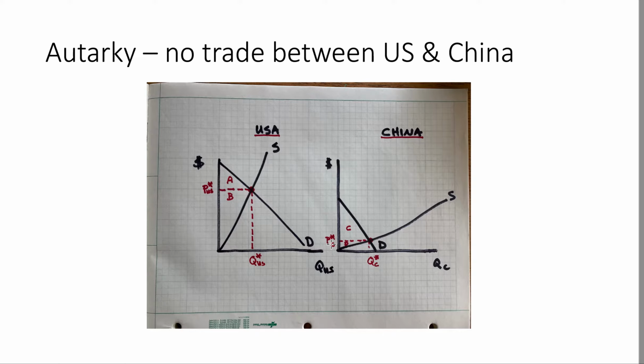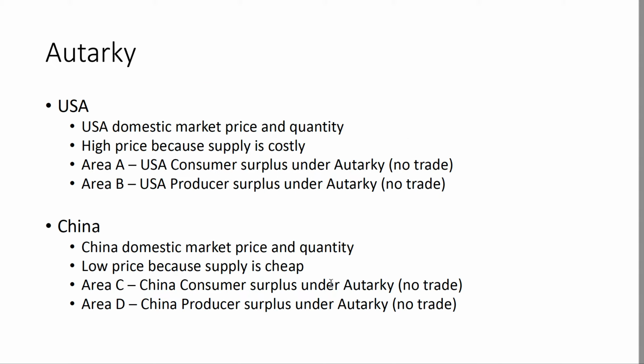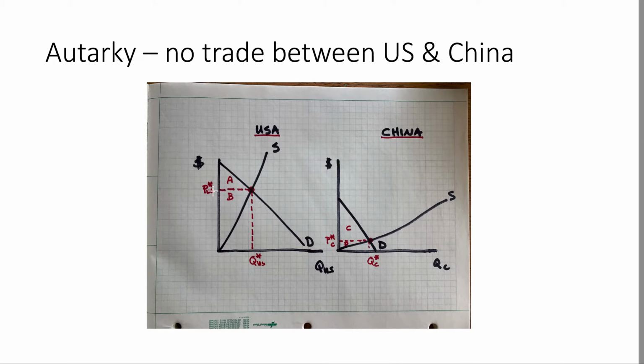So it's like a series of locks between the Great Lakes. The water in Lake Superior is higher than the water in Lake Michigan. And in order to get from Lake Michigan to Lake Superior, you're going to need a lock system that levels out the water. Well, that's the idea of free trade. Once you introduce free trade, things will change.